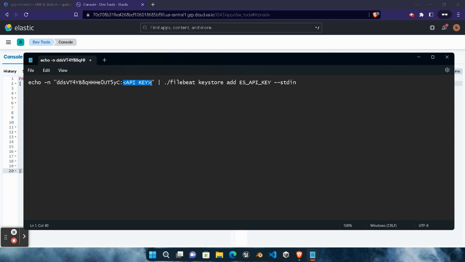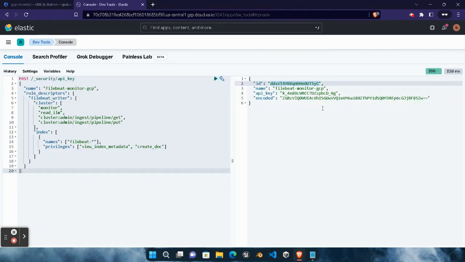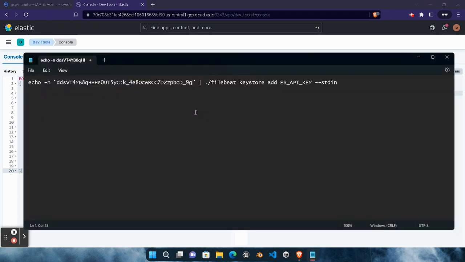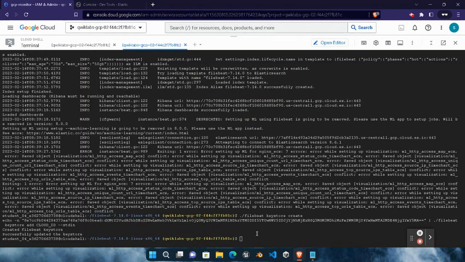आपको बहुत ध्यान से इसे select करना है and remove this. Now the API ID is this one, so copy it, the API key, copy it, come back to the notepad, paste it here. Now copy this whole code, come back to the Cloud Shell, paste it in the Cloud Shell and hit enter. Wait for this command to run. It's showing a little bit of latency, don't worry.